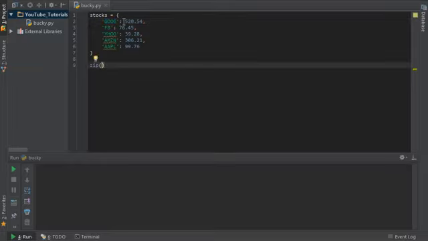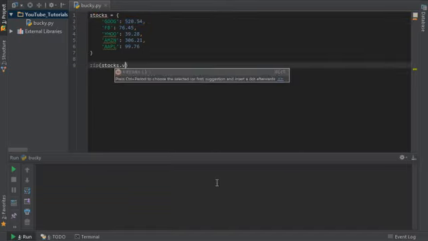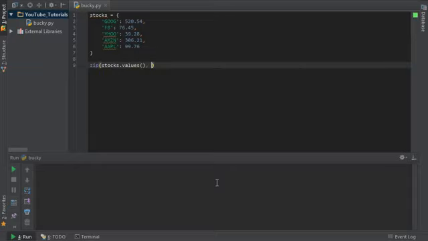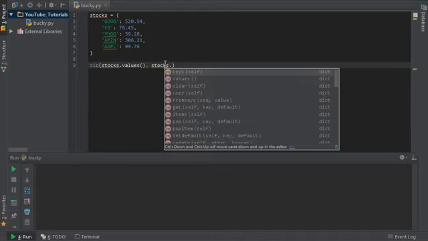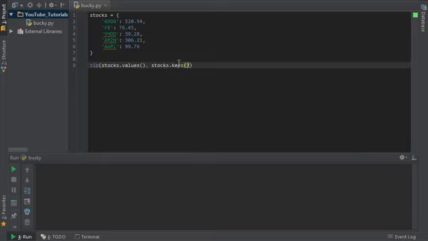So let's say that we actually want to sort these by the prices. Remember, technically these are called the keys and these are called the values. So the first item we zip is going to be the values. So stocks, values, that's the first list we're throwing in, all the blue stuff. The second one is just going to be stocks and keys right there. So now what we have is a nice list that is zipped together, and we can perform any function that we would on any other list.